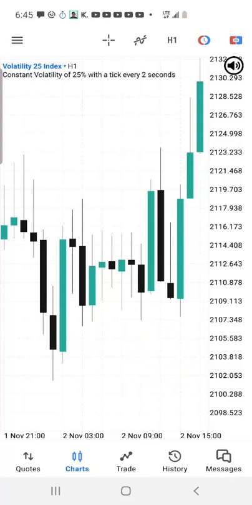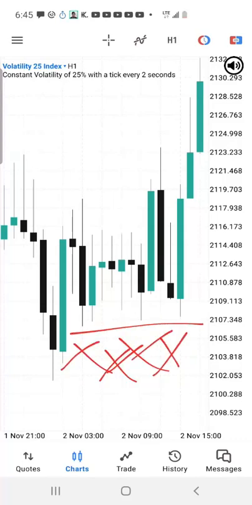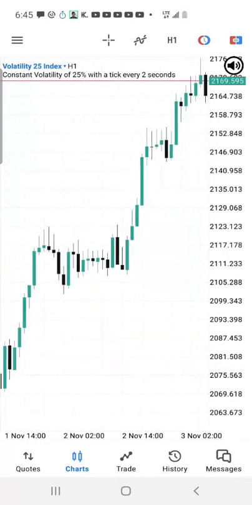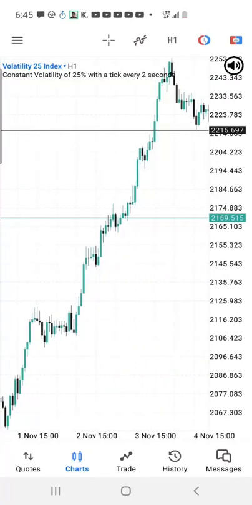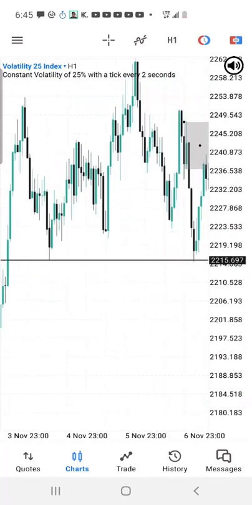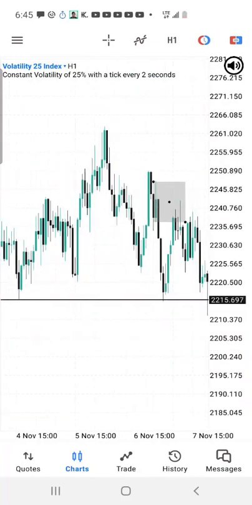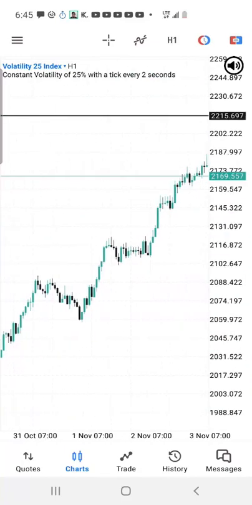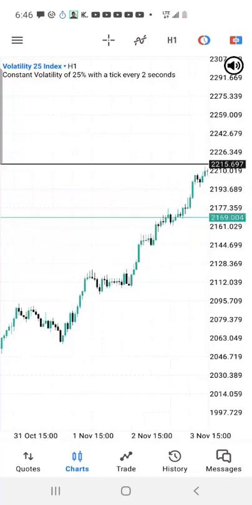So the big guys, the institutes, will target this place where there are retail stop losses. Why? Because they need this fuel to open their own position. Remember, liquidity is the fuel needed for the market to move in a certain direction. All right, immediately the market grabs liquidity here, you see that it will then have the fuel it needs to reverse upwards. After it comes downwards to clear the liquidity here, it will then have the fuel to go upwards. That's because it has gotten the fuel.